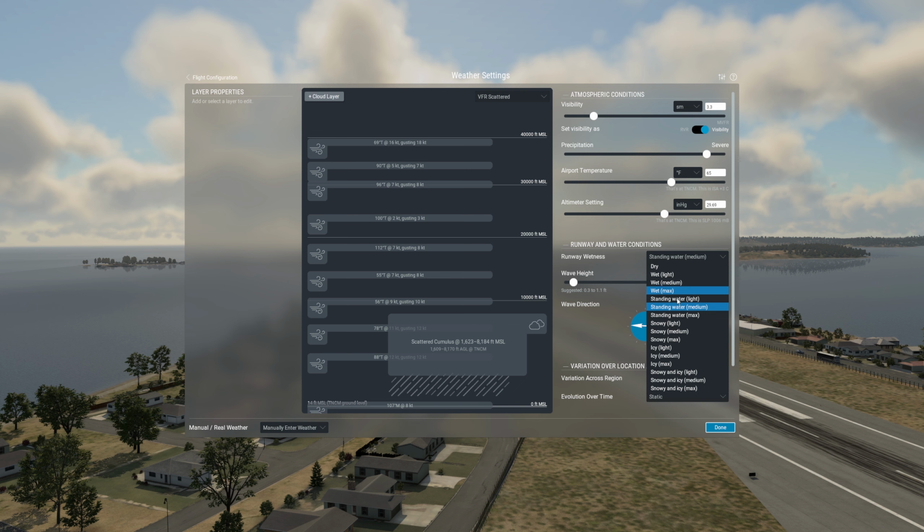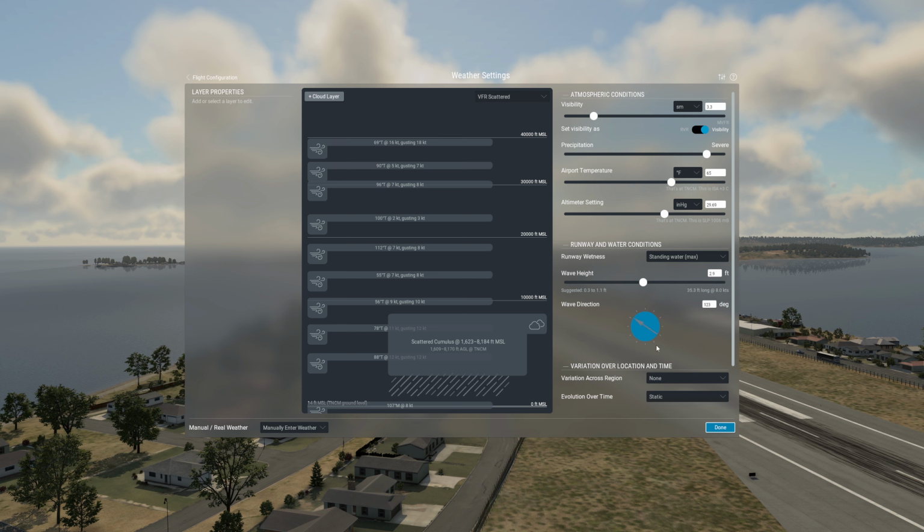Runway wetness, we can do either a wet runway, a runway with standing water, snow, ice, and a mix of the two. We'll go standing water max. And you can set your wave heights and the direction that the waves are coming from.